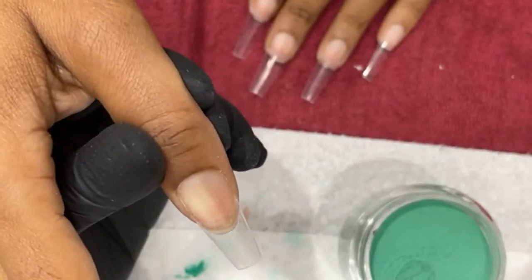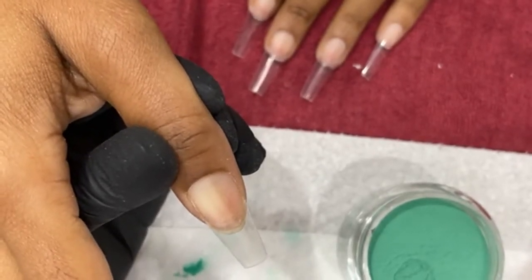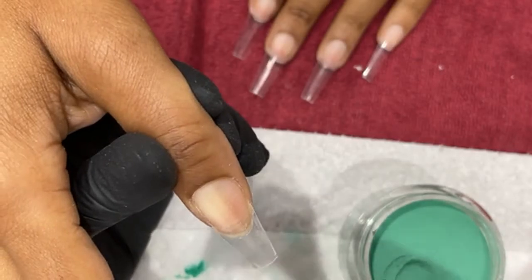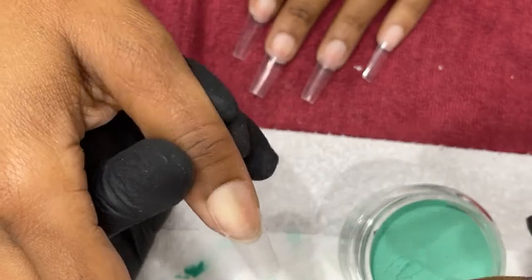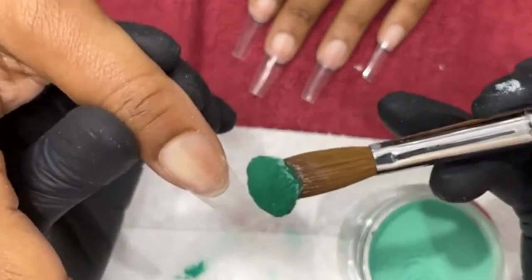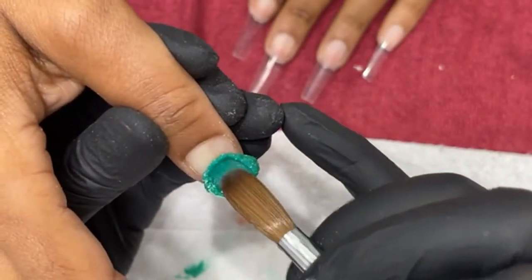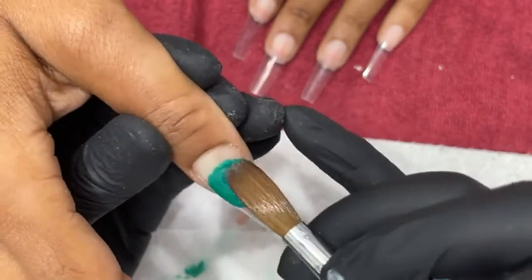Welcome everybody. No, I don't need that. No, the green is not the nude. The nude is from Chisel. The green is from Wave Gel. This is Wave Gel's new formula. That is not available yet, but it will be soon. It's very buttery.